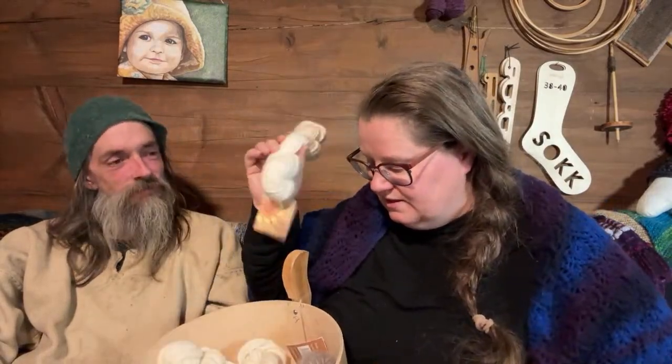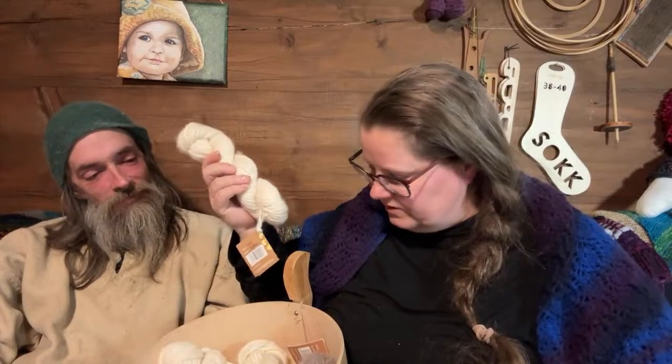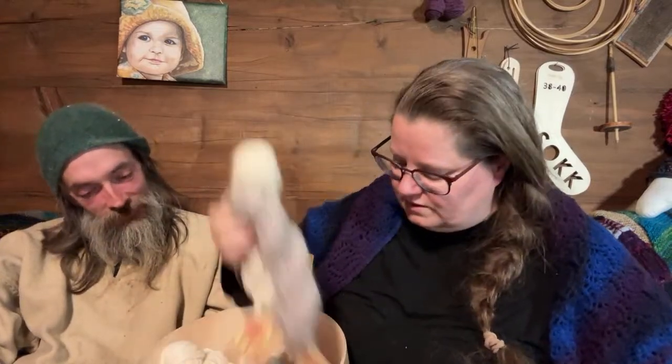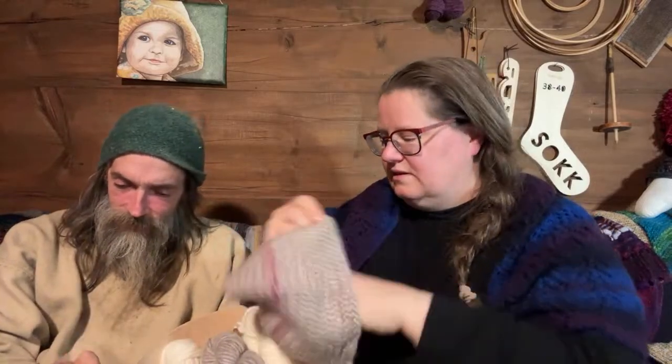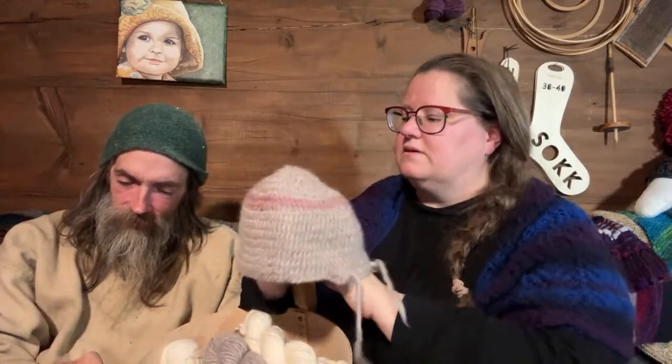But yeah, no, so the stash busting, I set aside 645 grams. This time it would probably have been 650 if it was full skeins, but I don't know if they are or not. I went purely with thick yarn to make hats with, because I need to make them for the shop anyway, so this time I was going to double up.